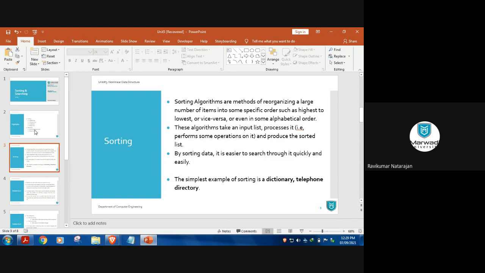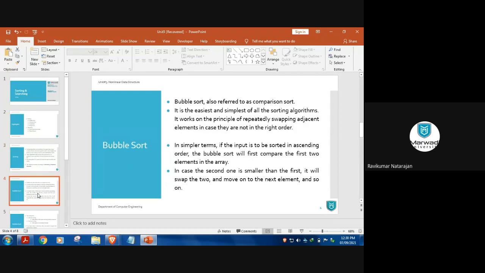So like that it applies, right? Sorting plays an important role in our life. Even your roll numbers are sorted in the Excel sheet. It is not like roll number 1 and then roll number 10. It is 1, 2, 3, right? If I call 1, 10, 15 randomly, it won't be in a sorted order, and it won't be easy for me to mark attendance also. If it is in sorted order, I can easily go through the numbers sequentially. Fine. So let's talk about bubble sort.